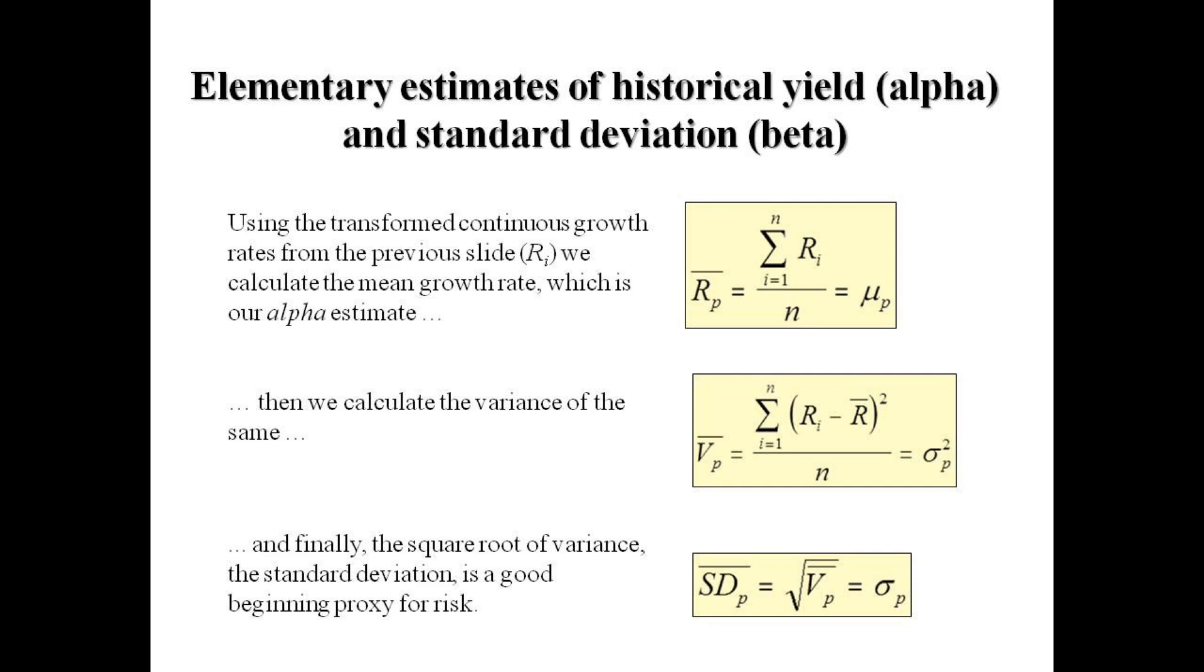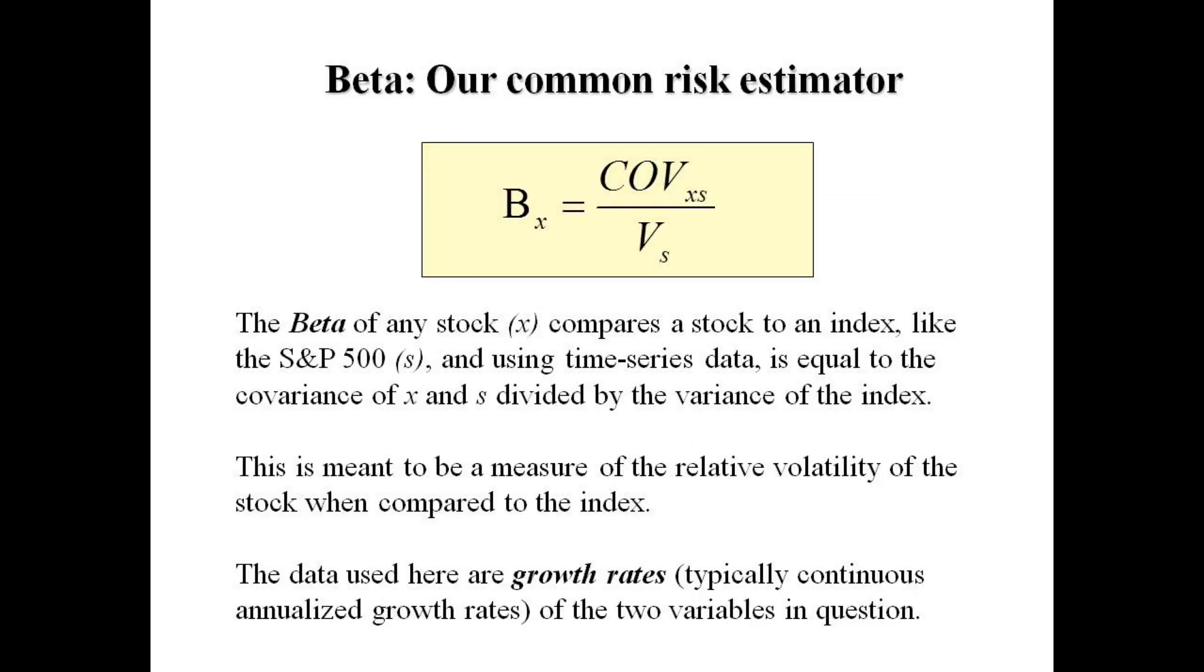In my work, I typically regard the standard deviation of a financial asset to be the proxy of risk that I'm going to be using. However, markets want to put this risk estimator in context and compare your stock, in our example Cisco, with some other metric like the S&P 500, and that is what is being represented here. One application for beta is to compare the price of any stock to the S&P 500. The other is to compare the price of a stock to a portfolio to which you're considering adding the stock. The beta is equal to the covariance of the stock and the index divided by the variance of the index.